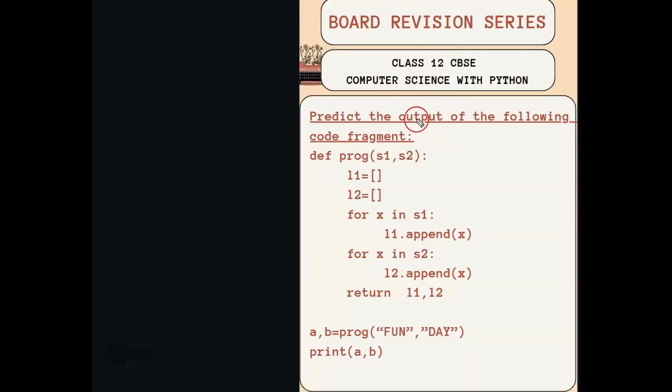Just read the question: predict the output of the following code fragment. This type of question is continuously asked in your exams, but these are very easy questions. If you make any silly mistakes in this type of question, you will easily lose your marks. So you should be concentrated while writing in your exams. Let us read the flow of execution, how the program is getting executed now.